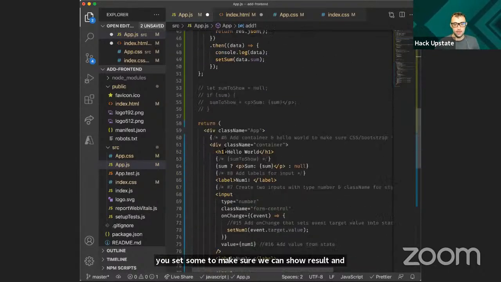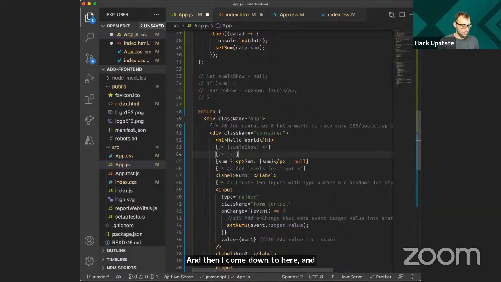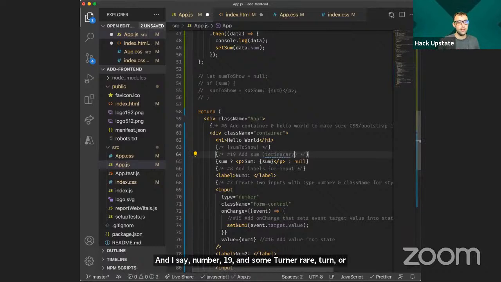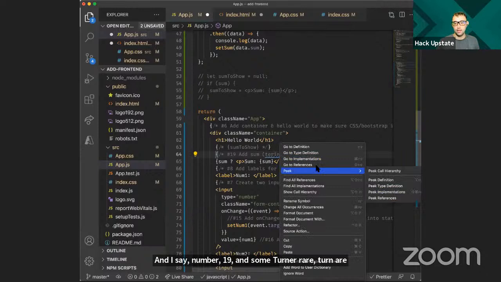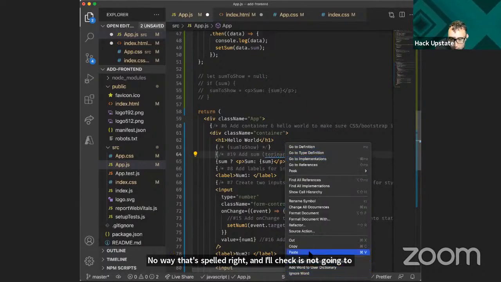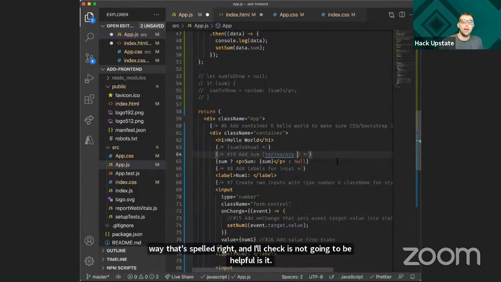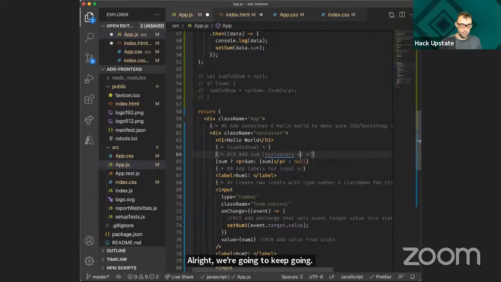And then I come down to here and I say, number 19, add sum, ternary. No way that's spelled right, and spell check is not going to be helpful, is it? All right, we're going to keep going. Add ternary operator optional.